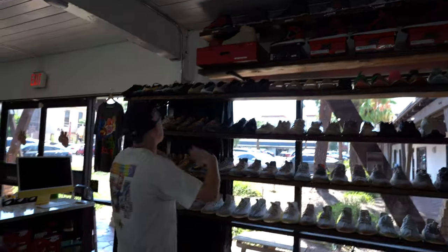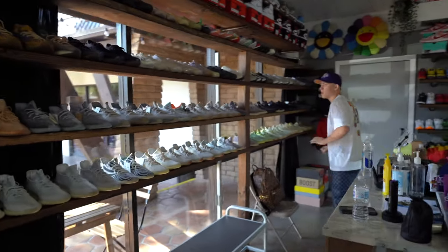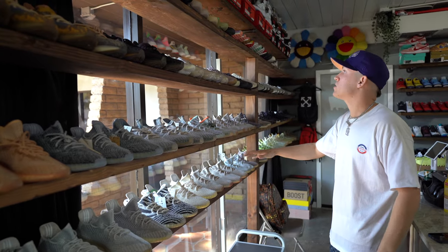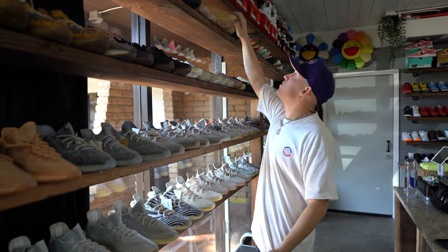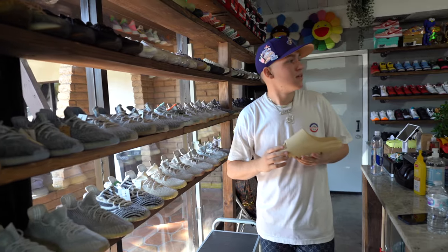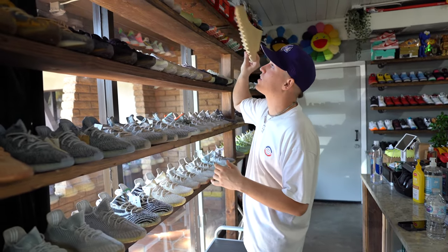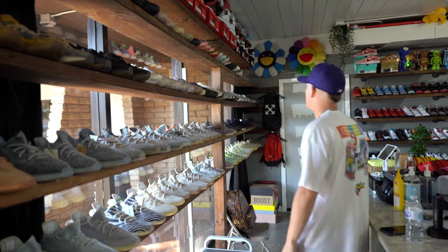And then right underneath it, this is where we have all of our Yeezys. Yeezys are definitely a pretty decent mover for us, I would say. We sell a lot of the 350s, and honestly, this and the Foam Runners are up there for the best-selling shoe for sure. The Slides and the Foam Runners, we sell crazy. We don't even have any Foam Runners right now because we sell them so quick.